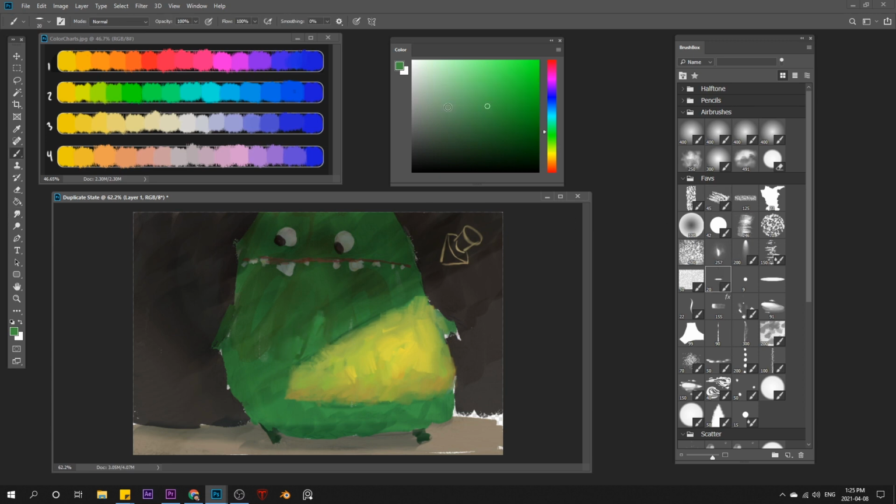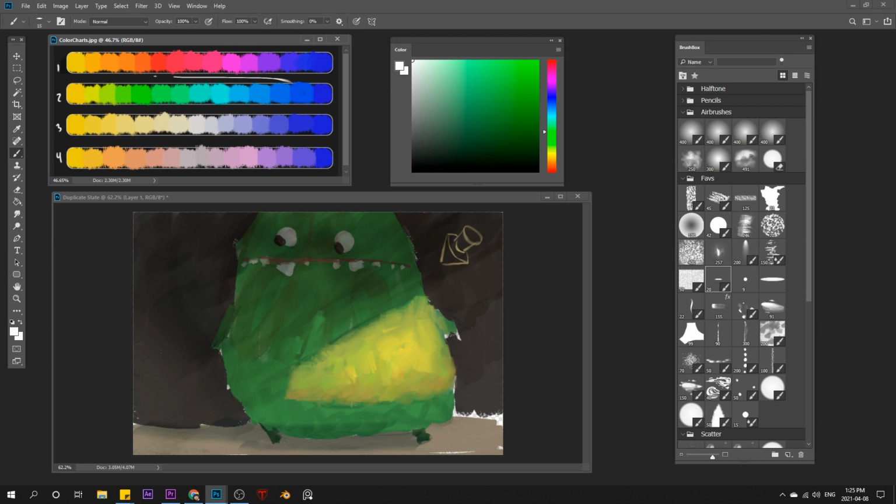Now, on a form level, again, I mentioned that his belly is like a ball, like a round ball. Well, if this part of the belly turned under, this part is turning up. And when it turns up, it's going to be exposed to that skylight. So going back to our color chart, looking at chart number 2, I'm moving this way in the hue wheel, going toward blue. I'm in Photoshop here, I'm going up this way.